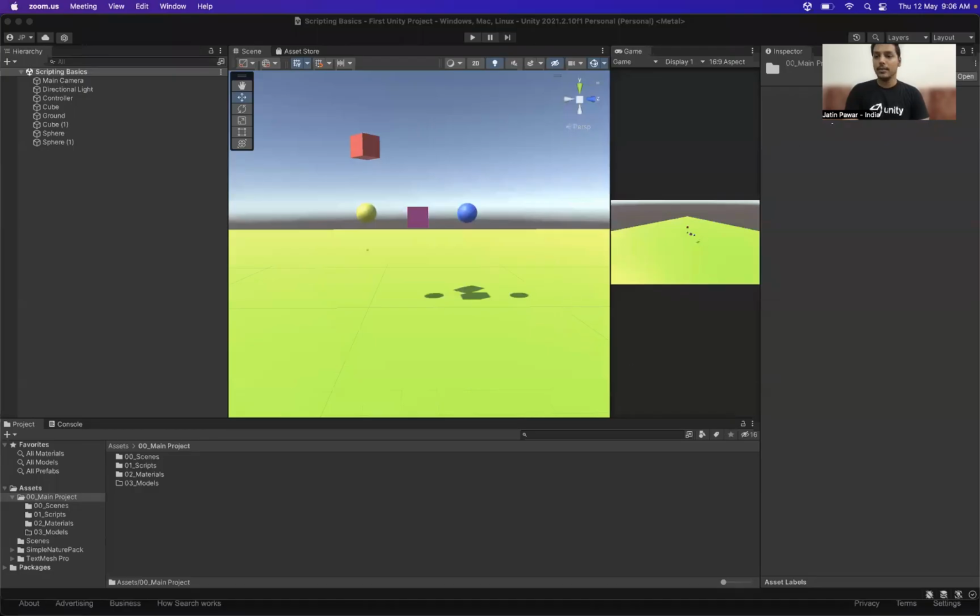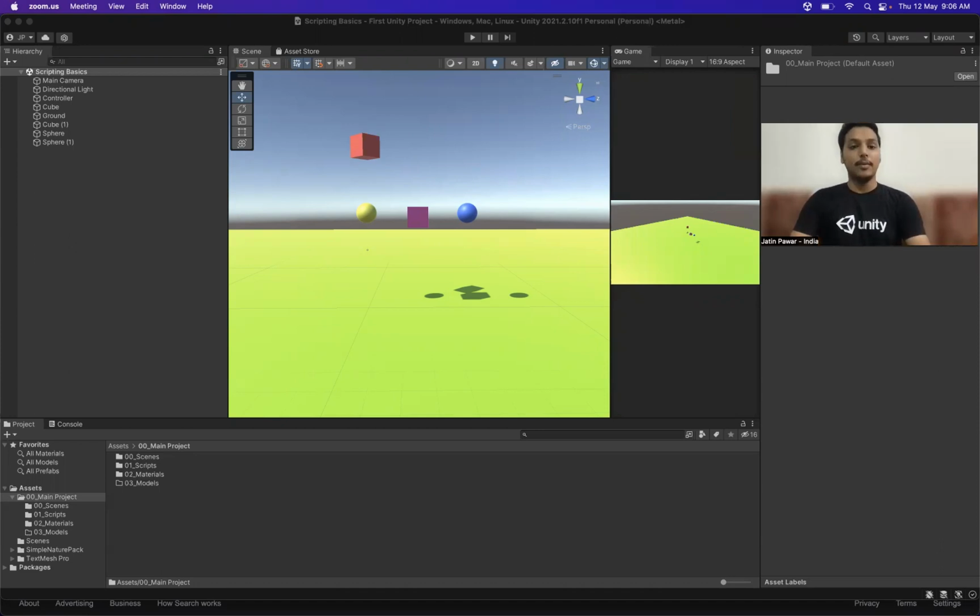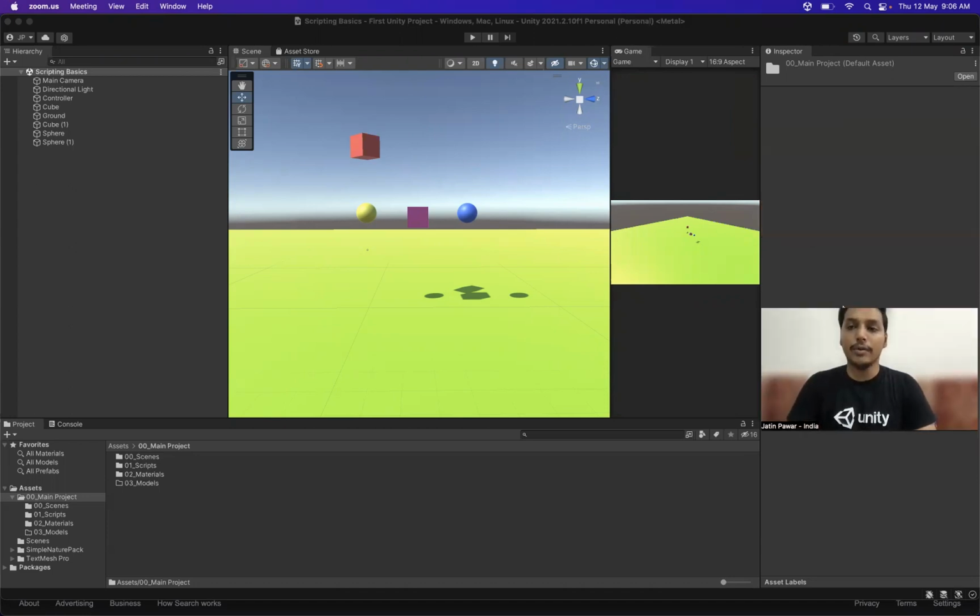Let me share my screen. And just before getting started, as always, let's do a quick recap of what we learned yesterday. Yesterday we talked about the rigid body. We took a deep dive into the rigid body component and had a look at a few of the most important properties, like mass, drag, angular drag, and constraints.